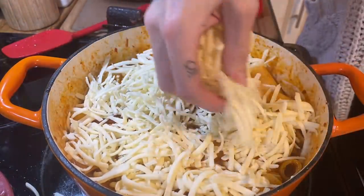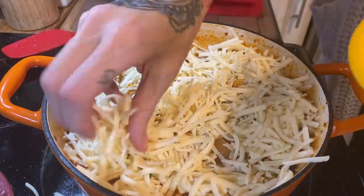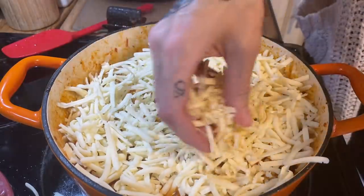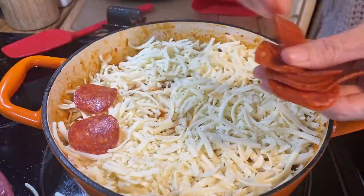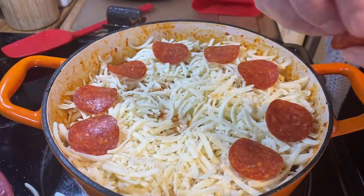If you don't have a Dutch oven, then you could certainly transfer this to a 9x13 and bake it in the oven that way. But for me, I'm all about minimizing the dishes, you guys. And plus, frankly, when this broils in the oven, you're gonna see it's just pretty. And you're gonna see I keep a very close eye on it.